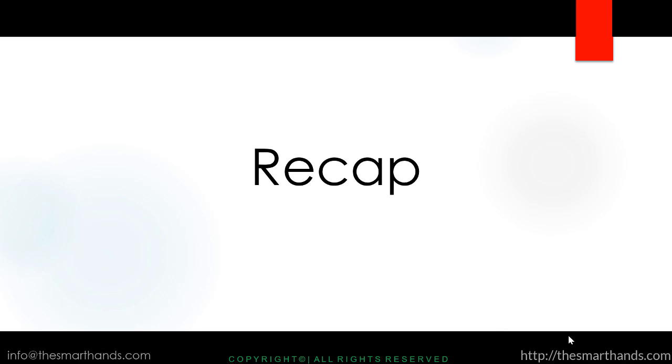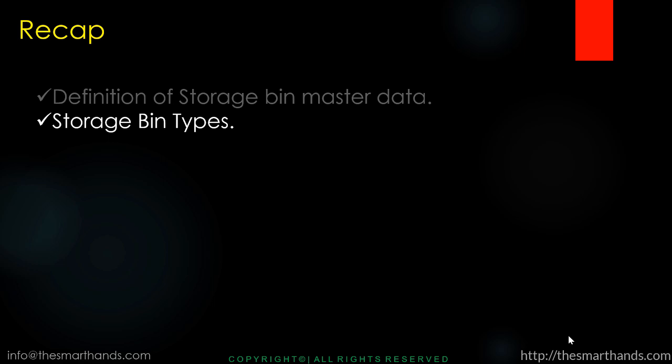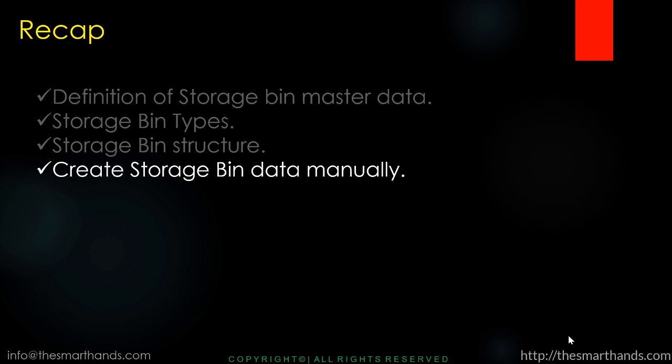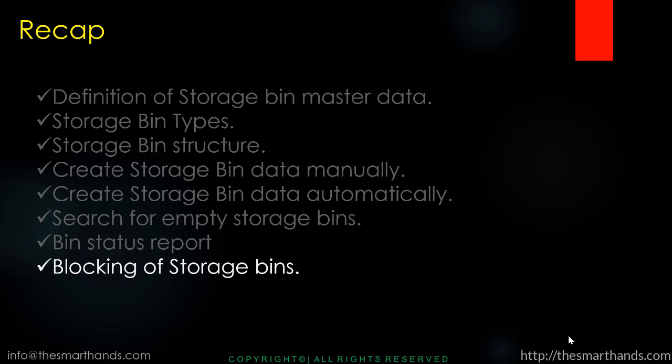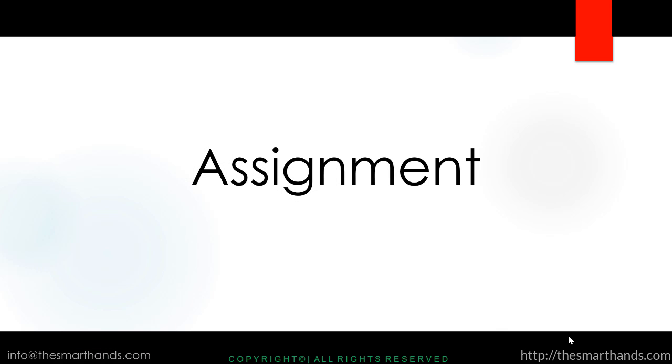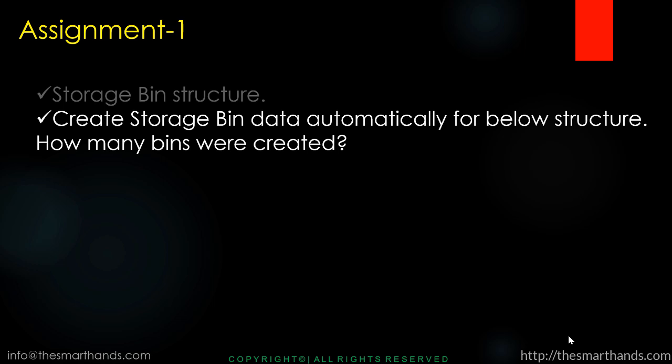So that's all about the storage bin topic. And just a recap of what we learned in this lecture. Now we understand what the storage bin master data is. We know what storage bin types are. We know the structure of the storage bin, how we can create it manually, how we can create it automatically, and how we can search for the empty storage bin, the bin status report, and how we can block the storage bins.